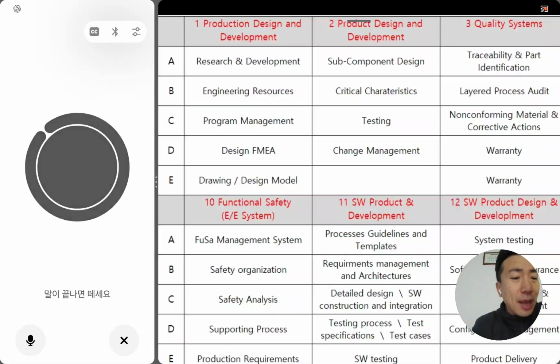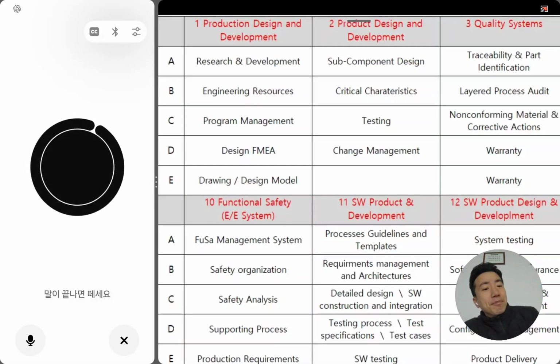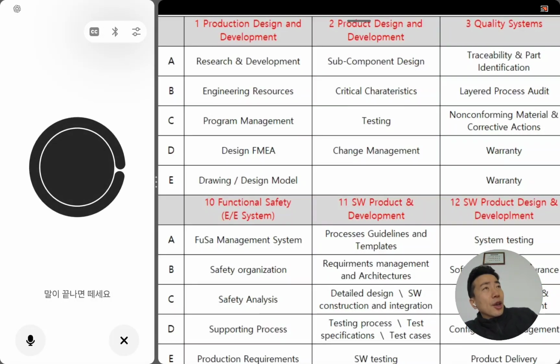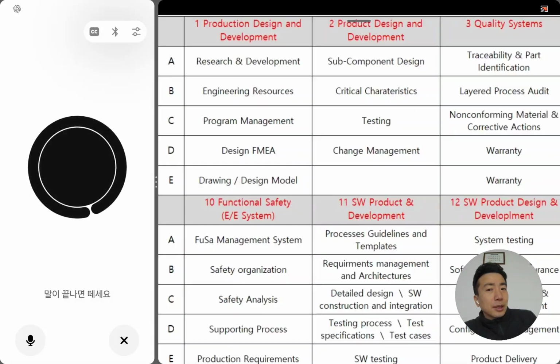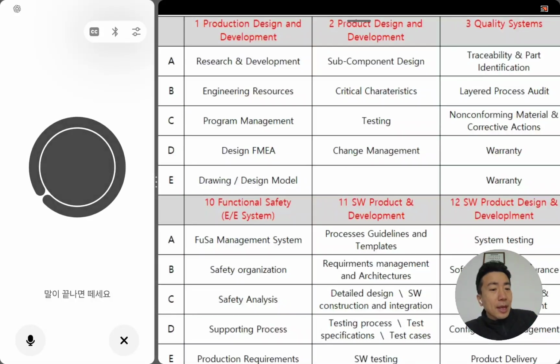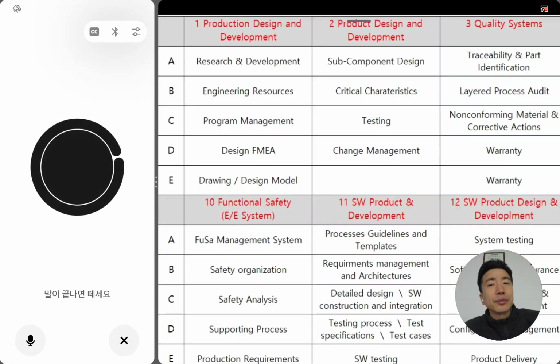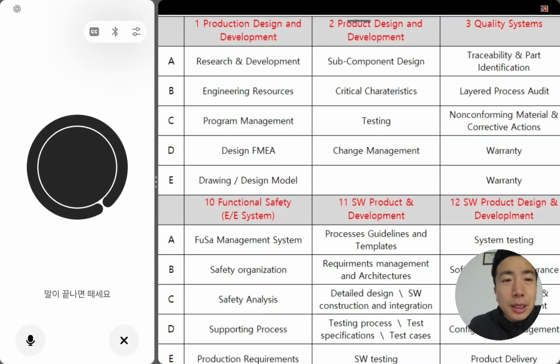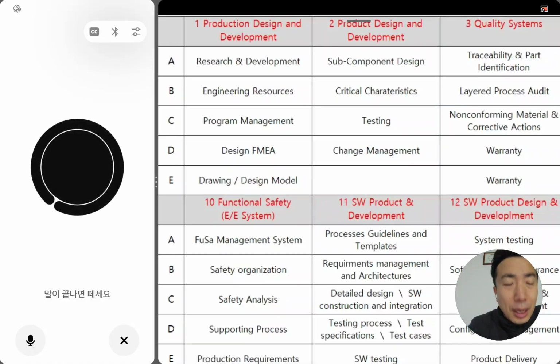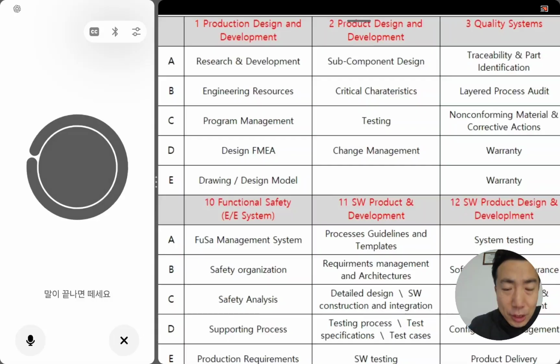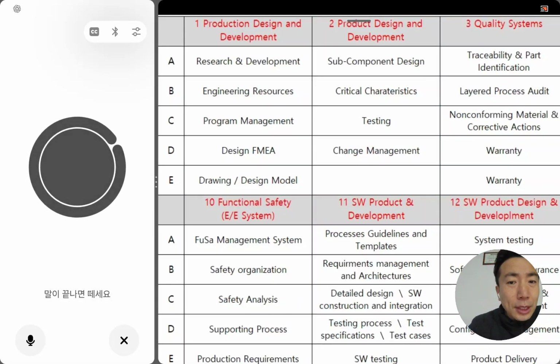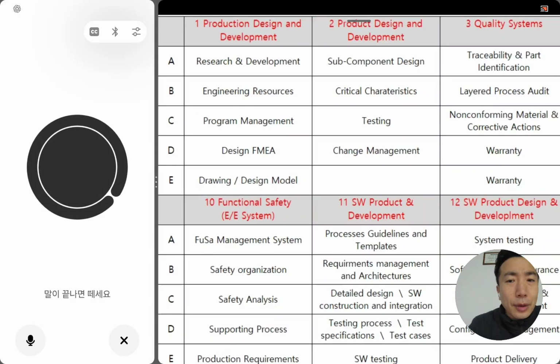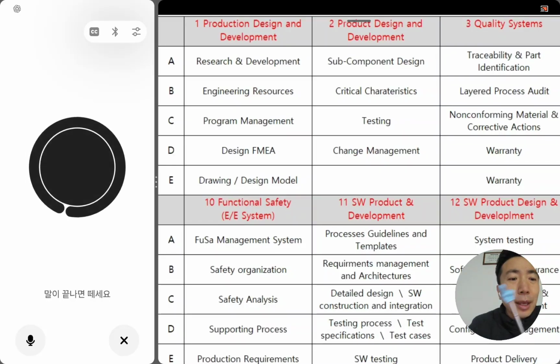For the design FMEA, as you can see on the screen, there are four sections of DFMEA: hardware, mechanical, software, and optical. Because we are an automotive camera manufacturer, we manage four sections for the FMEA.